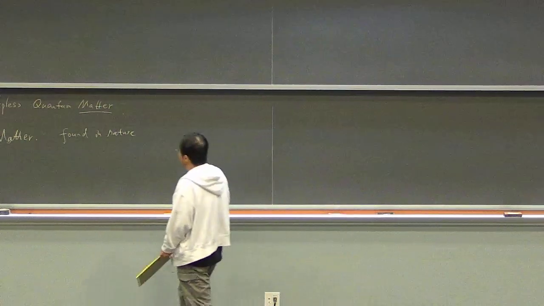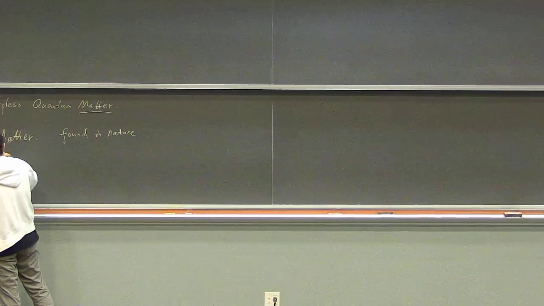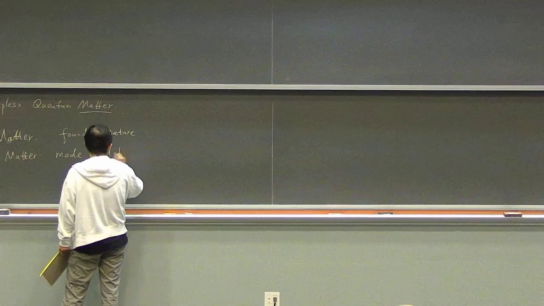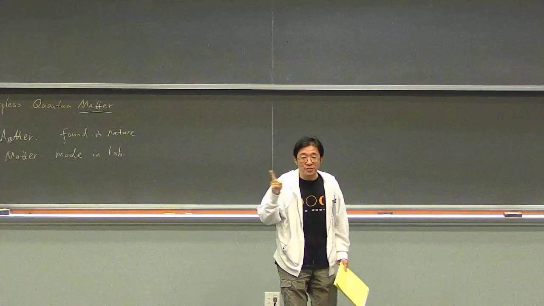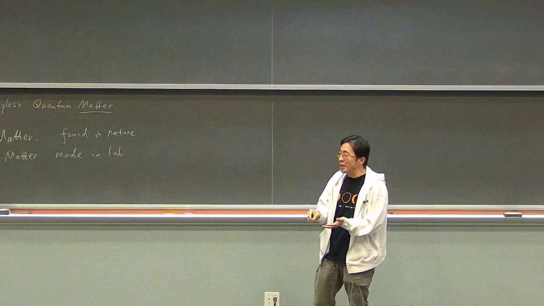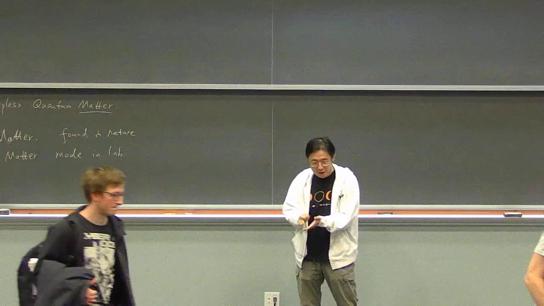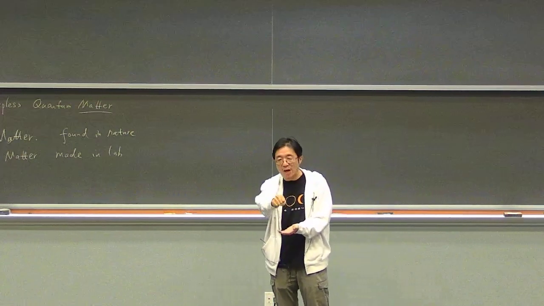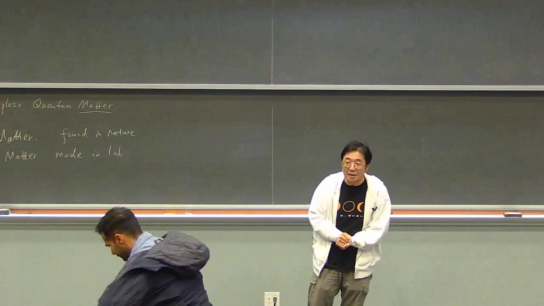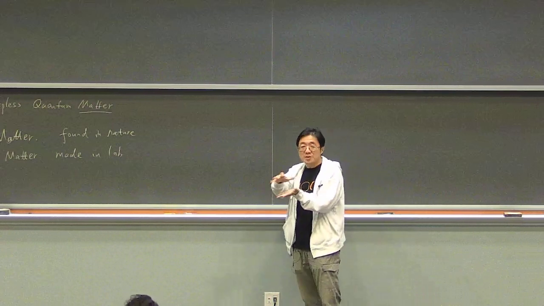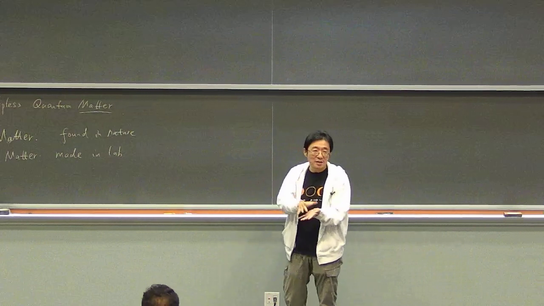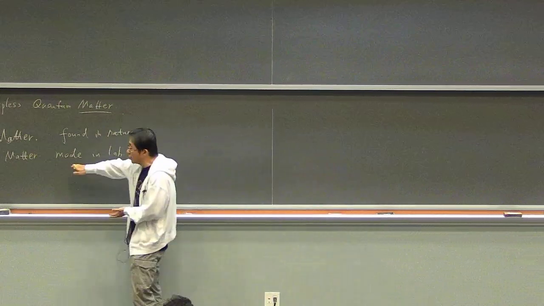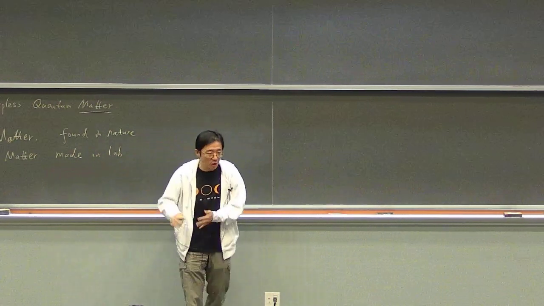Second, matter which is not found in nature but is made in the lab. The most famous example of this is the moiré materials. We know in nature we have graphite, and from graphite to graphene is a small step. We just need scotch tape, and we can make one layer of carbon atoms and make it graphene. Then we can twist them and stack them together. This twisting and stacking is not a very natural process, but nevertheless, our very talented experimentalists can do that. So we can make some matter in the lab. These matters are not found in nature, so we also discuss this.